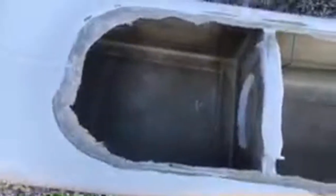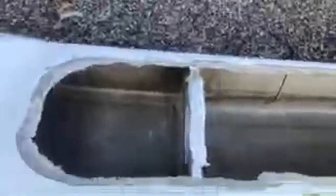Let's just kick off by looking at something interesting. It was on the thumbnail screen picture. So we've whipped a deck off a Tiger. What? Why would you do such a thing? Because the deck was going soft. And if you ever wondered what the inside of a Tiger hull looks like, here we are. So this is what we call the subdeck. And then these are what we call bulkheads.